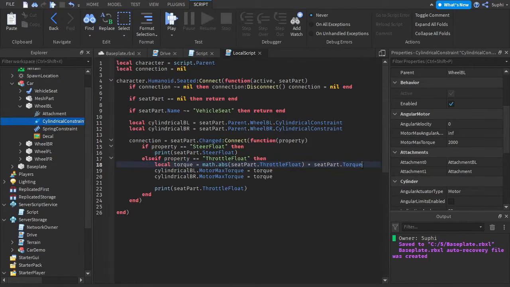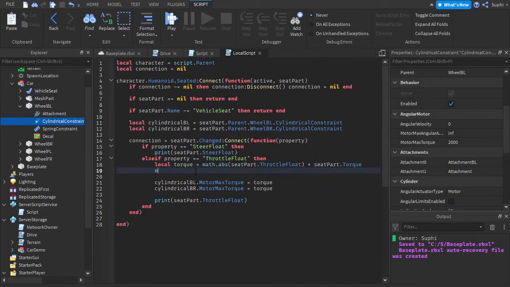The next thing I'm going to do is say if torque equals 0, then torque equals 2000. So what this is going to do is, if the player is not pressing any throttle, the torque will default to 2000, the same way we set the torque here to 2000, and this is going to act like an engine brake, which will slow the car down when you're not pressing any throttle keys.